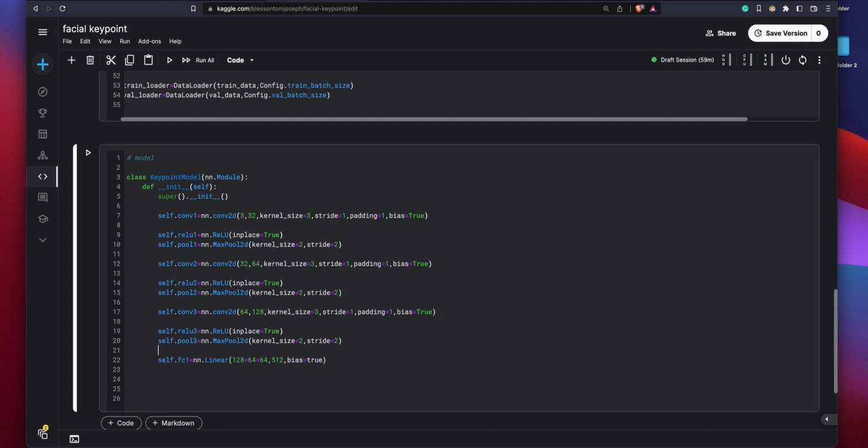This fully connected layer takes an image, say of some size, with 128 channels as well. At this point it's going to be a 64 by 64 image, and I'm flattening it, taking 128 into 64 into 64 and encoding that into the linear layer that I established, to a 512 sized linear layer. So the output of this linear will be of size 512.